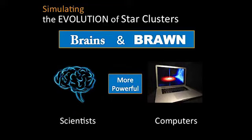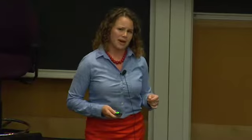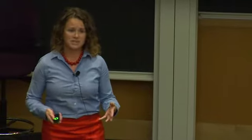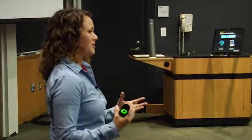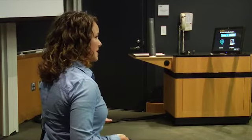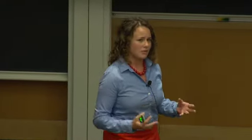Computers can do calculations very quickly and accurately. And yet, even with the help of computers, this is still a challenging thing to be able to model the evolution of a million stars all interacting with each other over many billions of years of time. But scientists have gotten much smarter, and we've been developing better and better, more powerful algorithms. And computers have also become more powerful over the years. So now, with all this new power, I'm able to try to model these systems in the right way with all the physics that we really need to model them accurately.